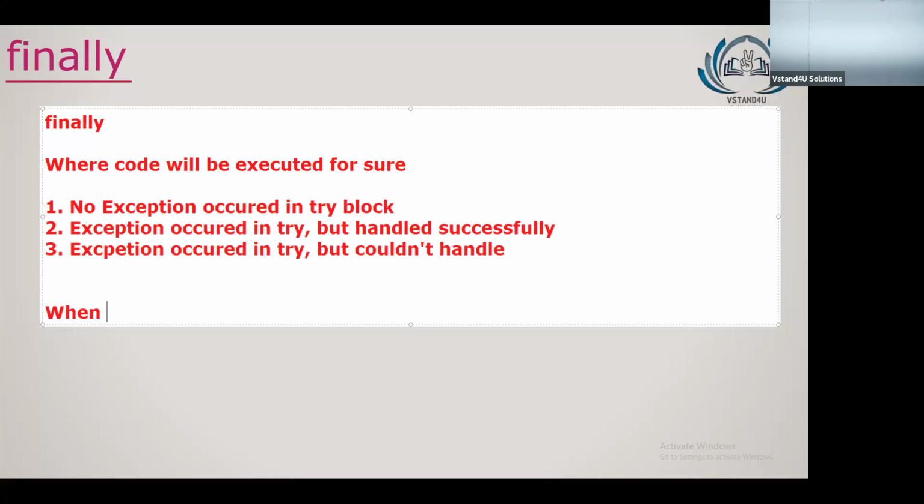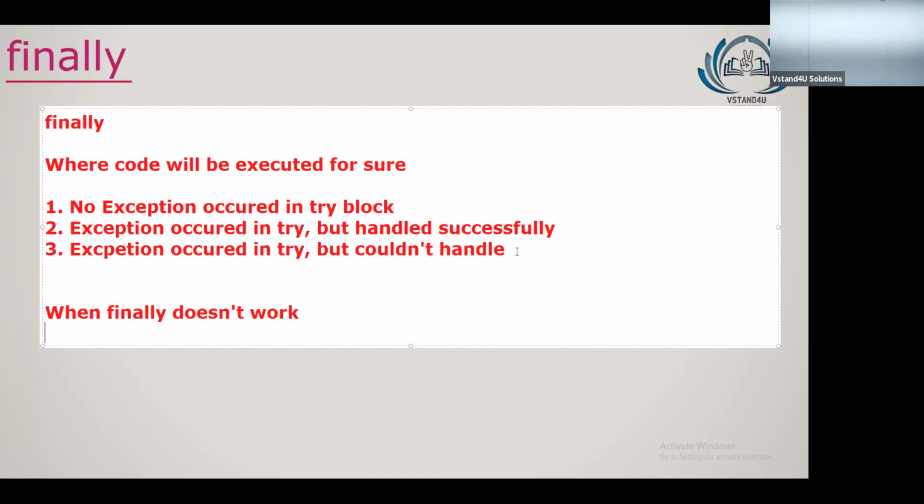When does finally not work? First case: JVM shutdown, using a method called System.exit of any number.